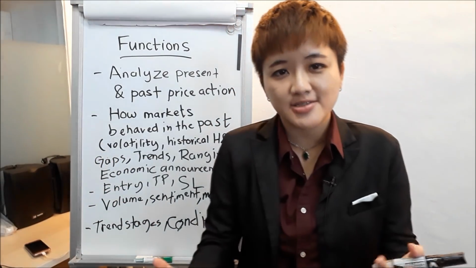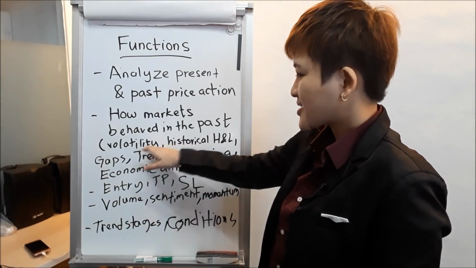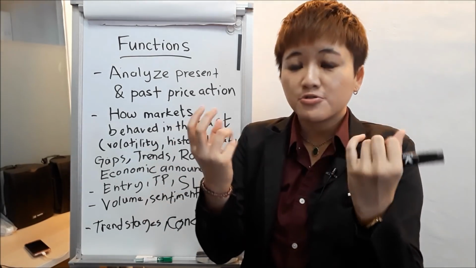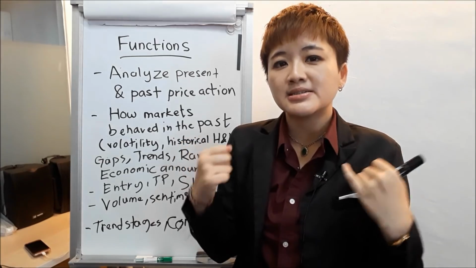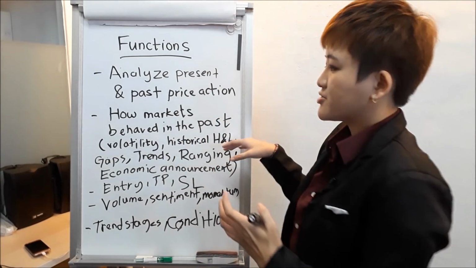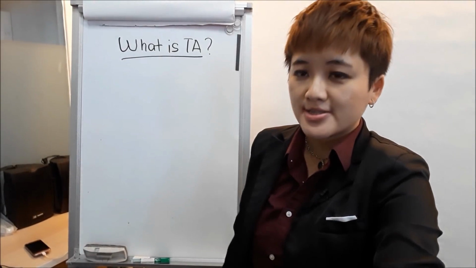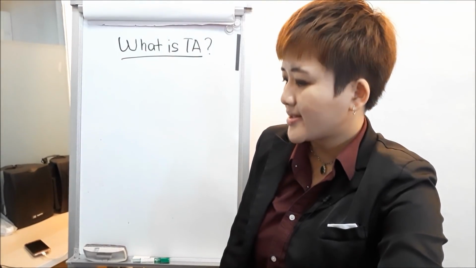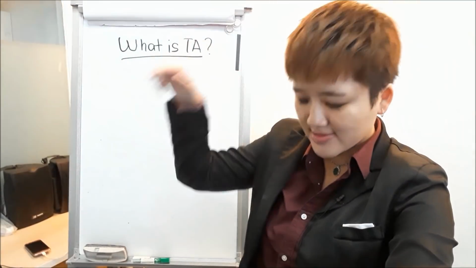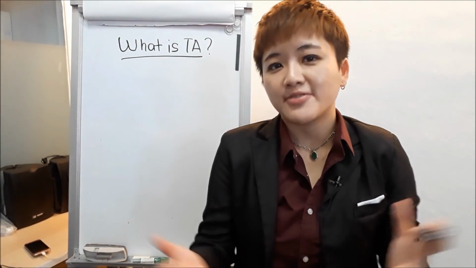If you are doing fundamental analysis, do you think that you can backtest all of these things? You need to do a lot of number crunching. It is not that visual as compared to looking at the charts. Karen, I know what TA is, don't need to tell me. It is strategy, indicator and trading system. But can you give me a proper definition?